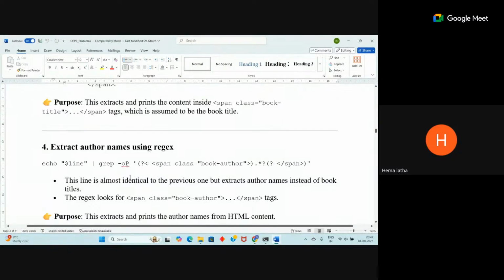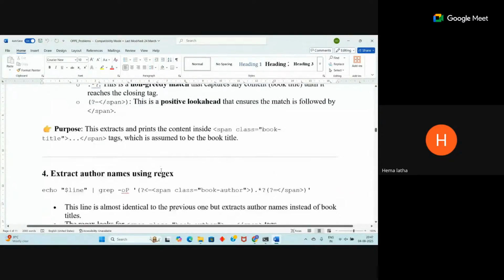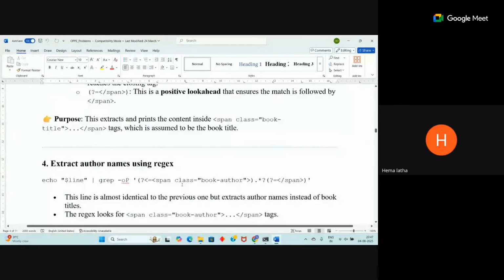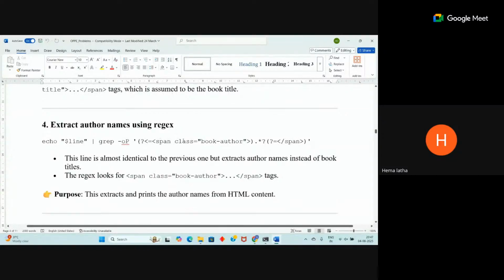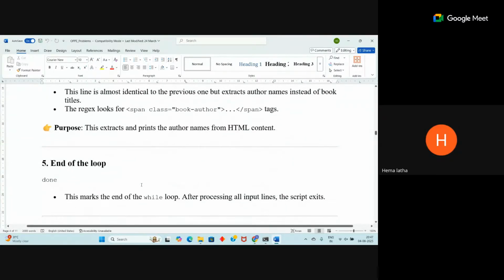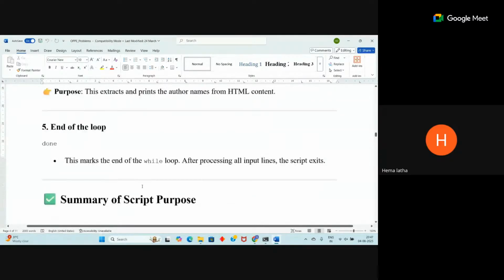In the same way, in the next line, we need to extract the author name. There, your look behind will have this type of tag, class equal to book author, and your look ahead will have a closing span tag. So that will extract only the book author.